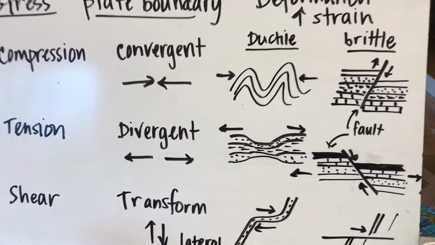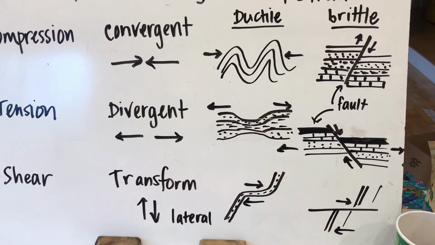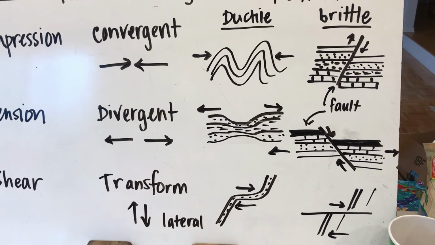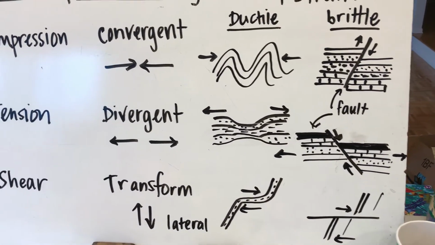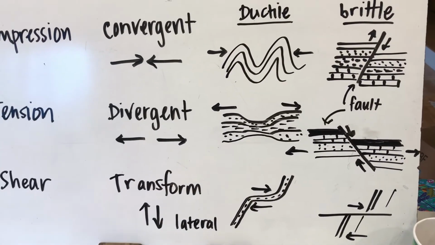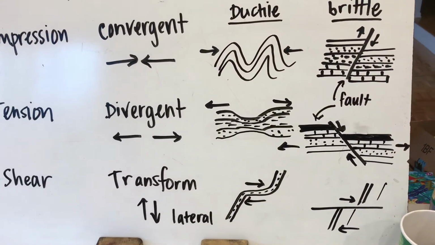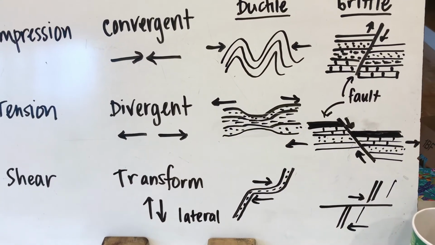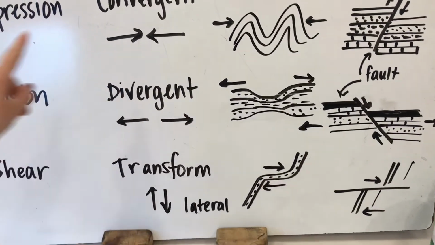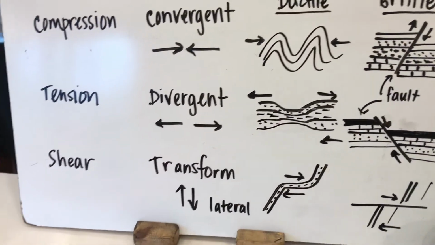Again, in the first video, we talked about ductile deformation, so we can get folding or thinning or contortion of the rock layers from the surface. And then the second video that we just filmed shows brittle deformation in the form of faulting. So we have a reverse fault towards the top there, a normal fault in the middle, and then a transform fault, which would be like an aerial perspective or a horizontal perspective.